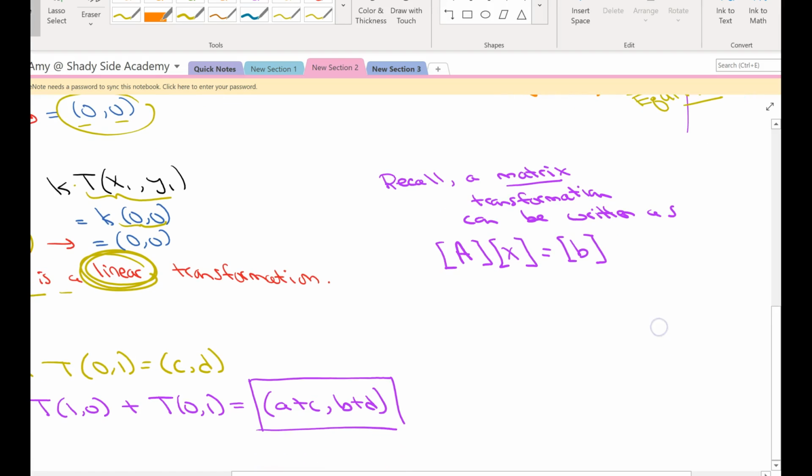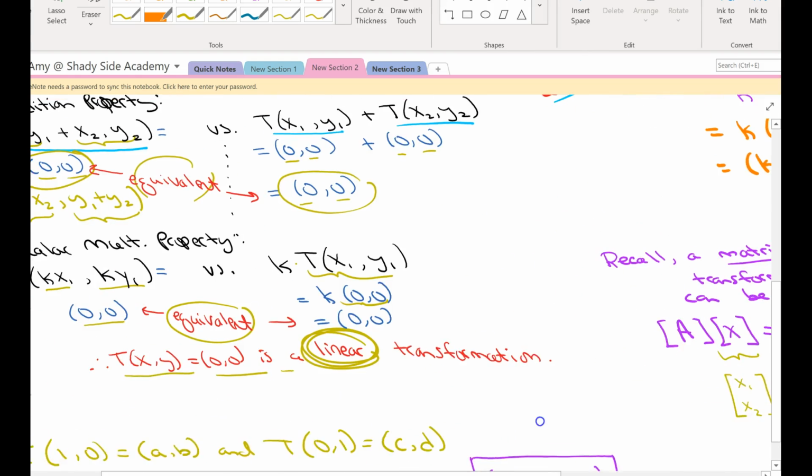And you'll remember what we said here is that when you have a matrix equation, what's in the X matrix is the input vector that exists in the domain. And B here is the output vector, which exists in the codomain. And we already know that in this case, the input, pardon me, that's wrong. The input is always just some x1, x2. Okay, it's some vector with two components. And the output vector is 0, 0.